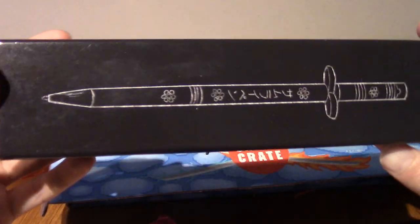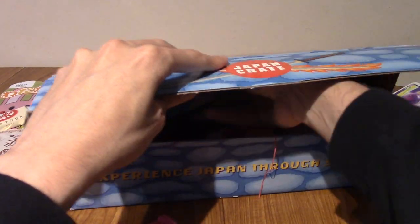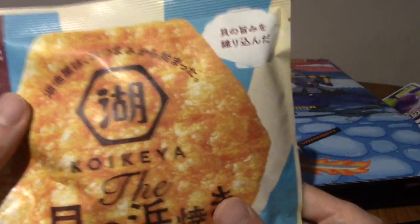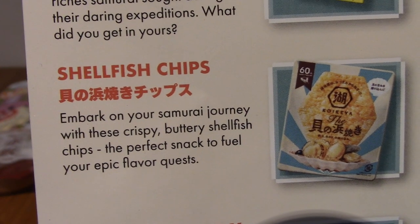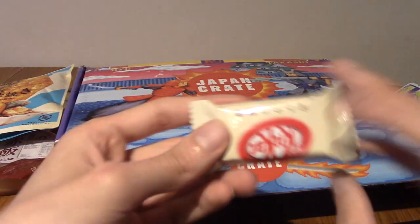Next up — I think this is the Katana, and you know why? Because it says Samurai Pens. I'll put that to the side and open it at the end, because that's the whole point of this video. This is a weird package — cocoa. So this is pure potato, I want to say. Maybe it isn't — it feels more like popcorn. It's such a weird package; it feels like something you'd get in the mail, like a bubble mailer. What is this? These are shellfish chips. Not what I was expecting. Absolutely stay tuned for Japanese Snack Reviews — I will be trying those. I do like me some strange potato chips.